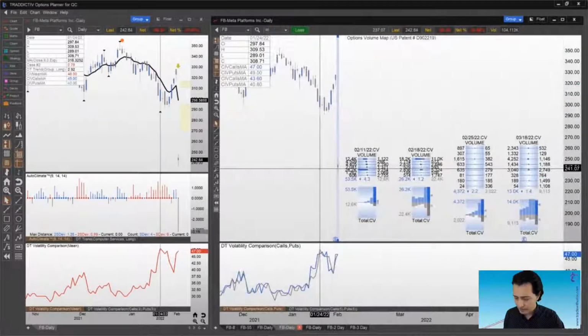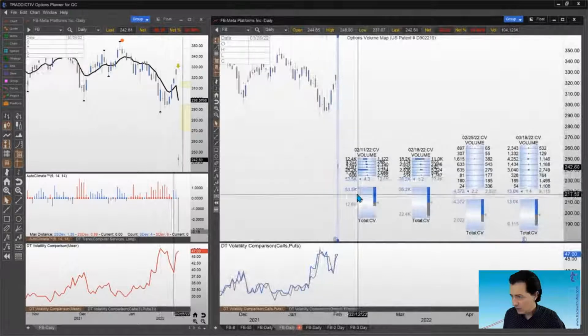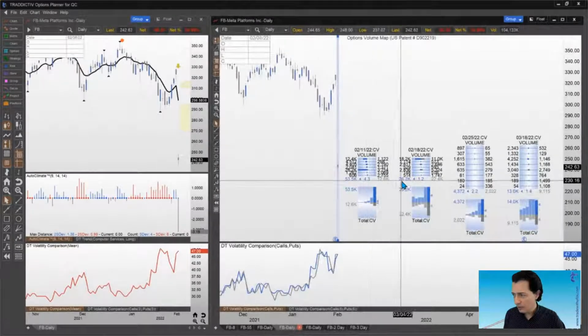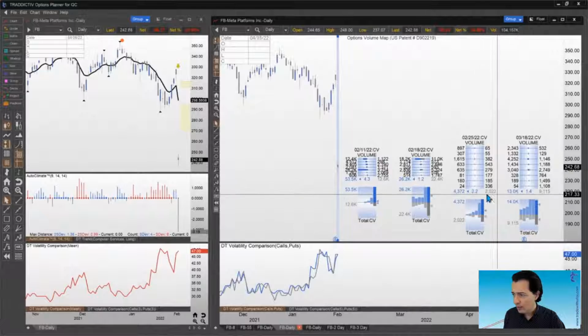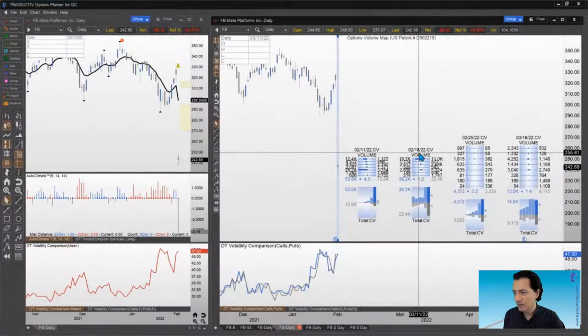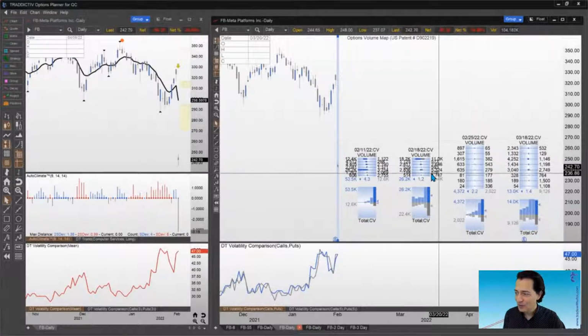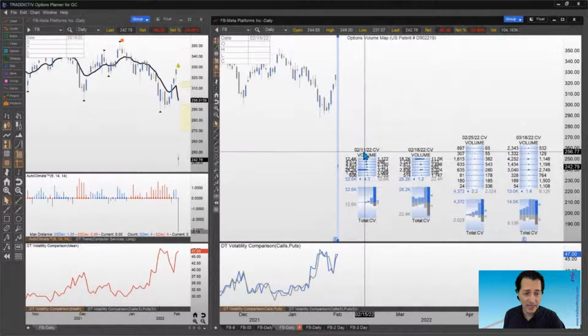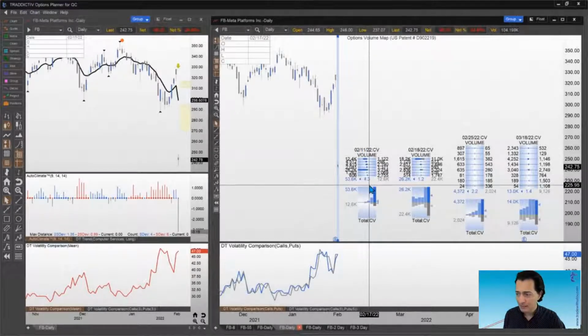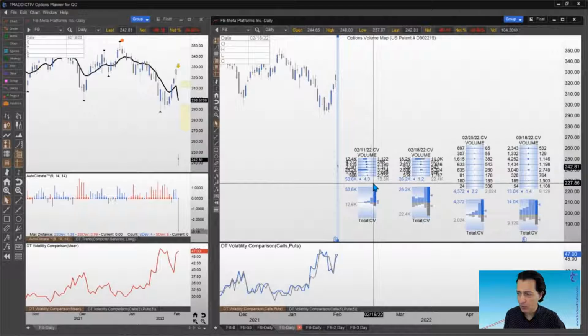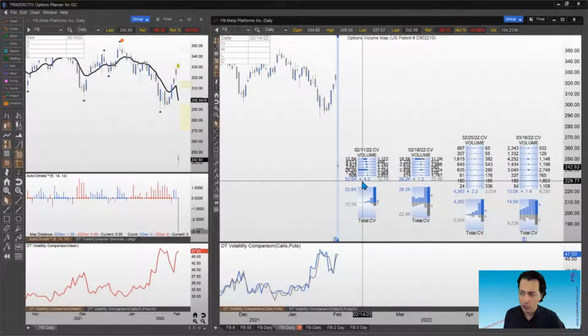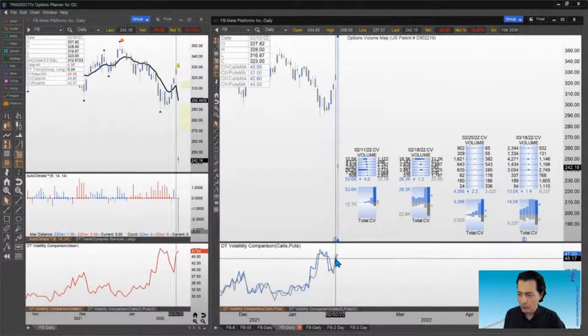You can see here that we got 4.3 times more calls traded than puts, 1.2, 2.2, 1.4. So long term, defining long term as February 18 or February 25, we can see the numbers are lesser than the next expiration date, which is February 11. But at the same time, there are more calls everywhere, and certainly short term, the expectation is probably for a bounce, for that stock to turn and go back higher, at least for a few days. So I would like to be able to evaluate that more precisely.